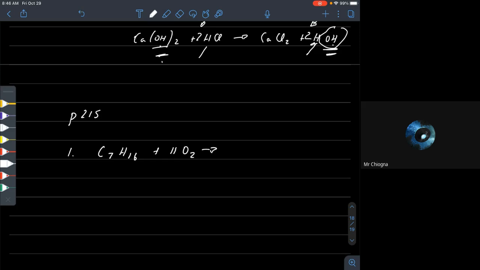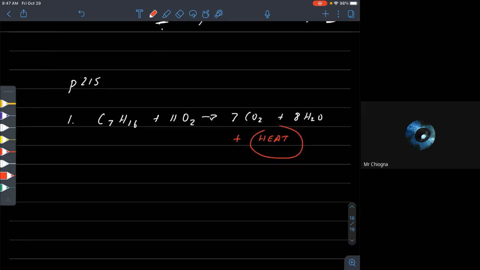of combustion is actually something that you can relate to. When you hear the word combustion, think of basically burning. You're burning something, in this case, fuel. So you're going to get heat released, along with the carbon dioxide and water. So if we want to be a little bit more precise, we'd say heat as well. Now, because it's burning the diesel fuel, this is called a combustion reaction.